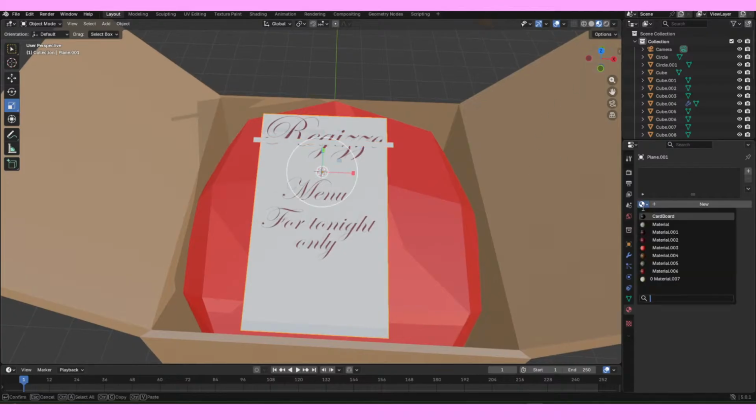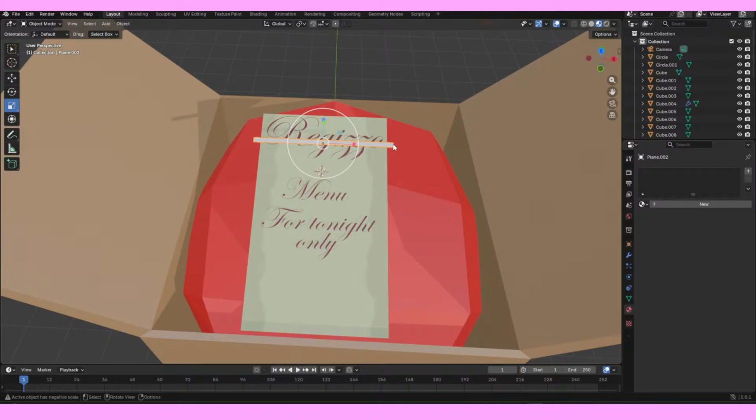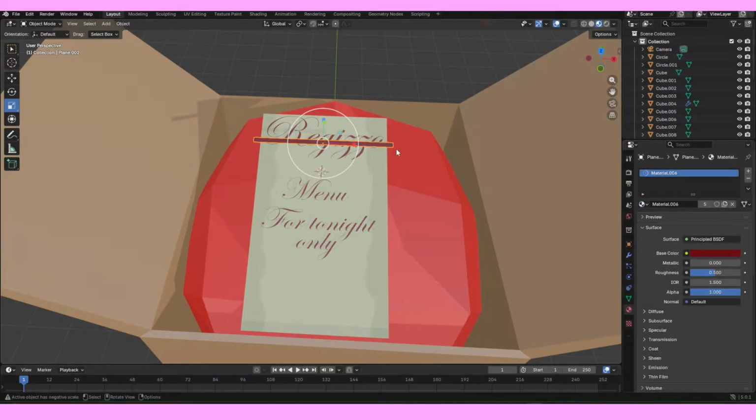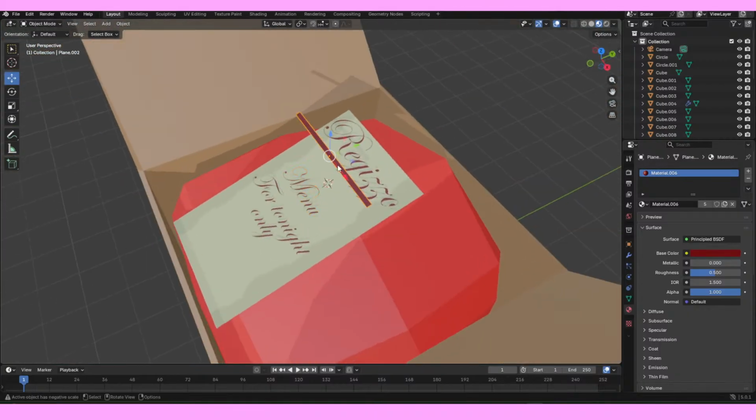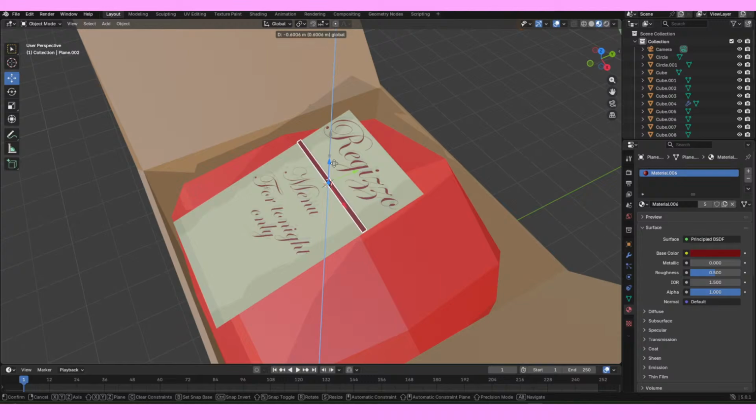And we can add the original texture back, and then we're gonna add this on here. I think we're gonna move this bad boy, or I don't know, we might need more of these.